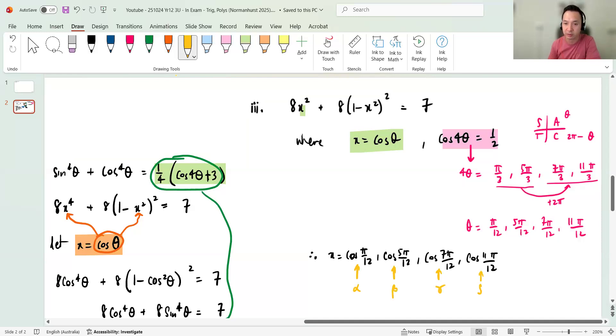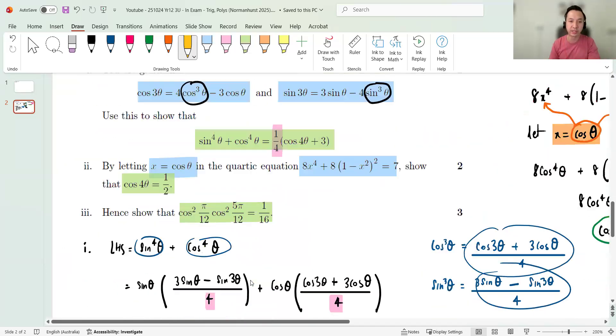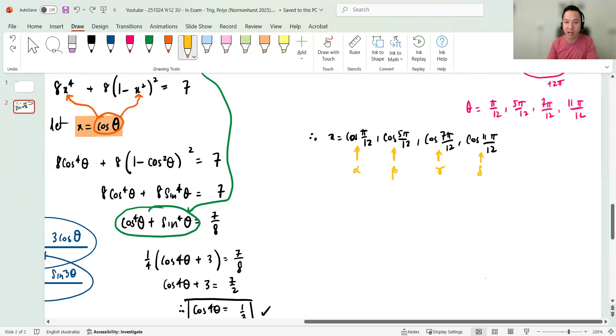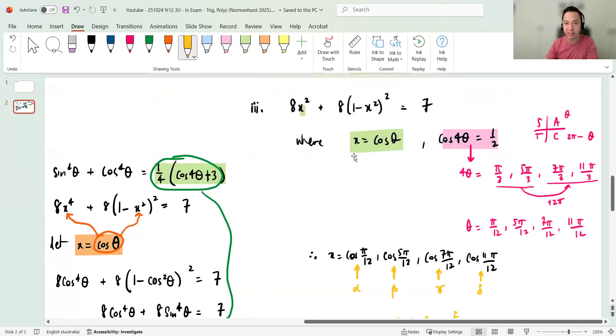Now the question wants you to prove, it looks like it's product, square of products. So I'm going to use product of roots. So if I go back over here, I know that alpha, if I, this was alpha, beta, gamma, and delta, alpha beta gamma and delta is going to be what? A, so B is 1, C, D, E, E on A. I think it's positive. E on A. Now if that's the case, then what I'm going to do is, later on, I'll expand it to get E on A. But right now, what's clear to me? Actually, you know what? Maybe I'll do that now. Let me expand this. So I'm just going to come over here.